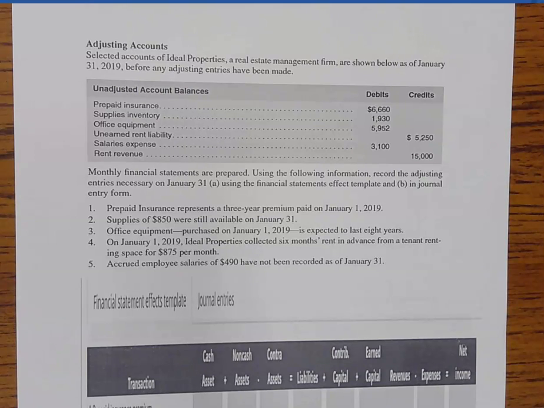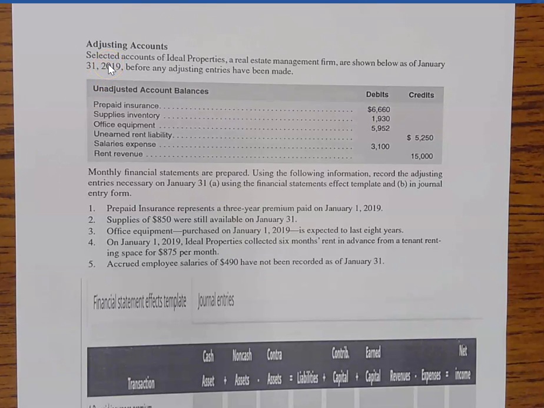All right, we need to go ahead and take a look at a little exercise that deals with adjusting entries. Adjusting entries are generally done at the end of each month, and these are things that can be set up to be done automatically in most accounting software. That of course assumes that we don't have any changes along the way. So if we have a lot of changes that are potentially taking place, it's better to do these types of entries manually.